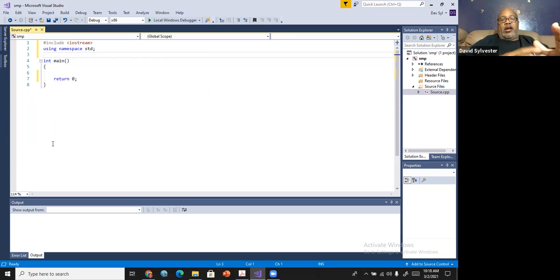This is the setup. I saw an error here where somebody had using namespace colon std colon. That shouldn't be. You should know that this is using namespace std. So if you write this, you could run that, you shouldn't get errors, and you know that pretty much I'm on the right track. Now all I need to do is add any other header file that I need, any variables that I need, and my logic that I need.